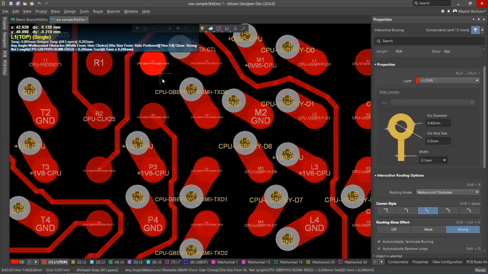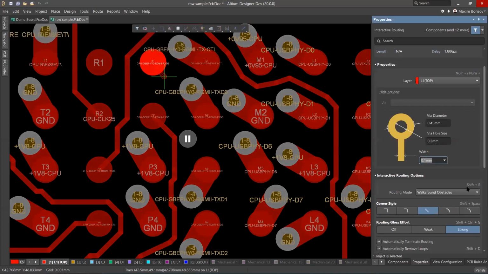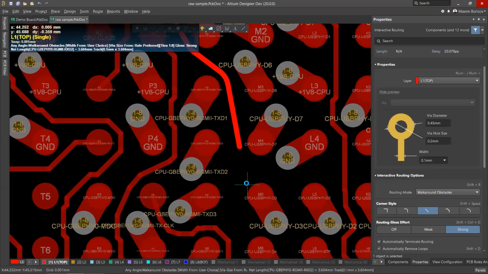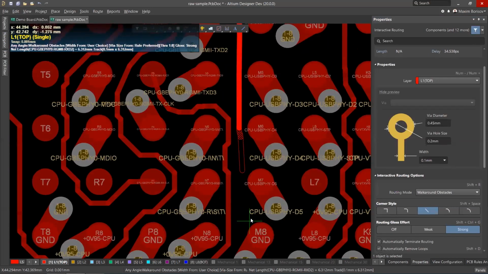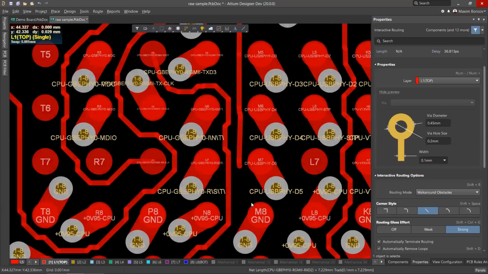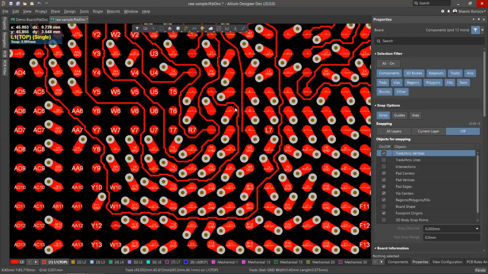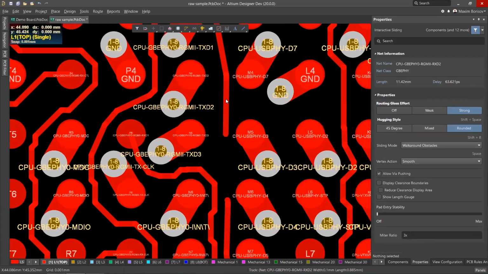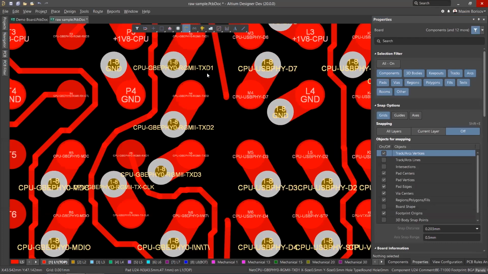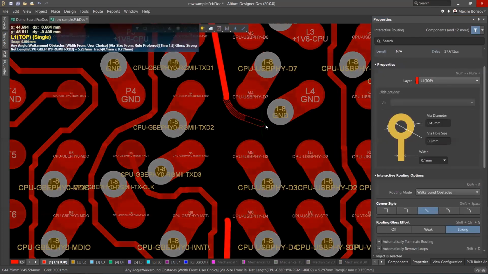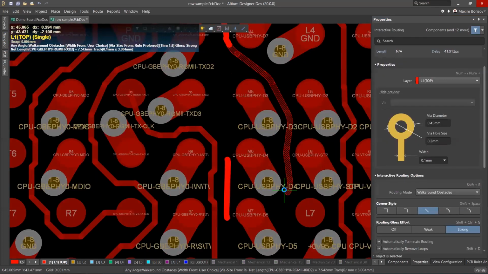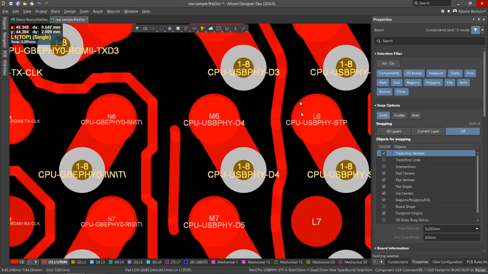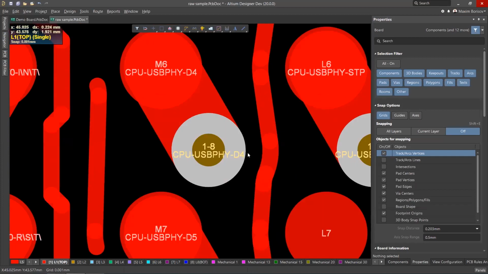I'll start the routing. Have nice mode, and check this out. Maybe I could remove some of these tracks, maybe this, and just start routing somewhere here. So we can see it's making tangent arcs across the obstacles.